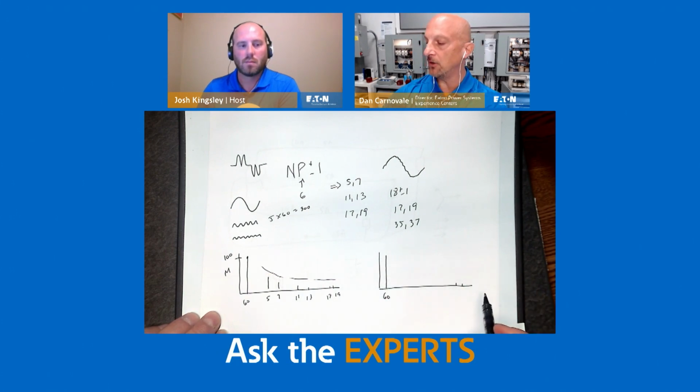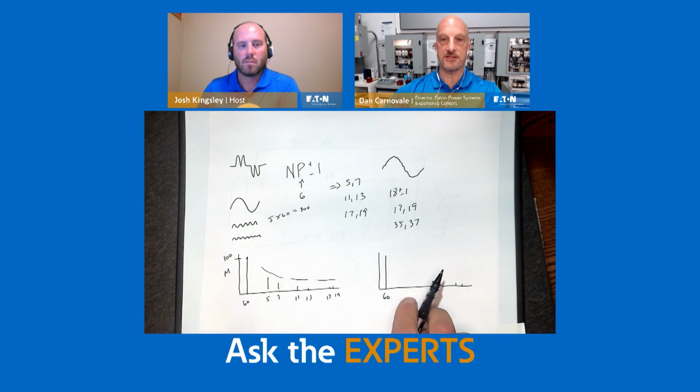That's why we look at certain applications and say, at some point I might want to go with an 18 pulse drive, because even though it might cost a little bit more out of the gate, I might not have to deal with the harmonics after the fact. So we look at where I can take advantage of higher pulse numbers, and I can do that within the individual drive itself, or using phase shifting transformers, as an example.